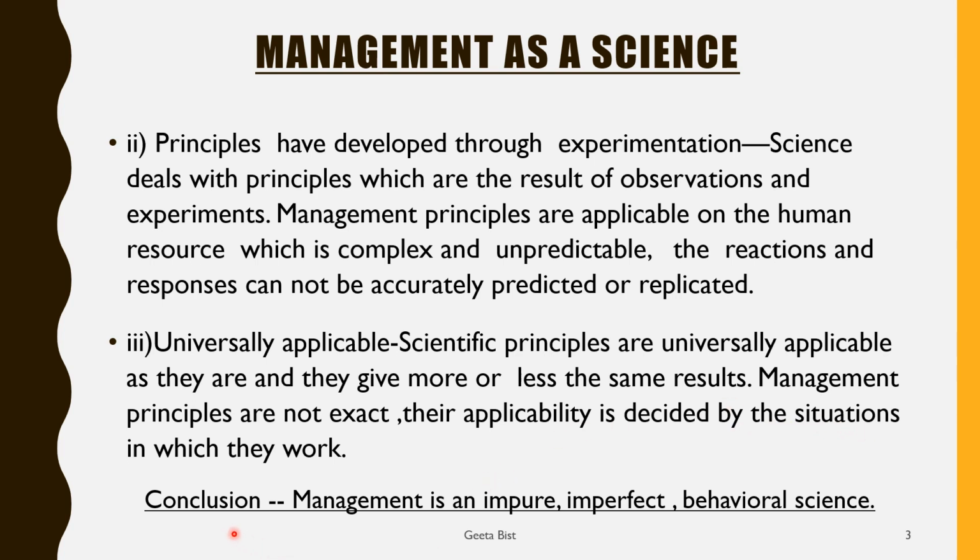Therefore, the conclusion of this particular aspect, where while discussing the nature of management, we are wanting to inquire whether management is a science or not, the conclusion is management is an impure science. It is an imperfect or behavioral science, popularly known as a social science or soft science, because it deals with human beings, and the response of human beings cannot be guaranteed or predicted. So it depends. And secondly, the principles applied by a manager also are dependent on a particular situation, depending on the feasibility of the business. Therefore, however management qualifies to have a systematic body of knowledge, it fails to fulfill the other two features.